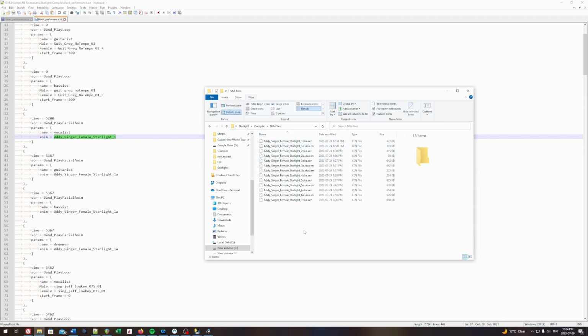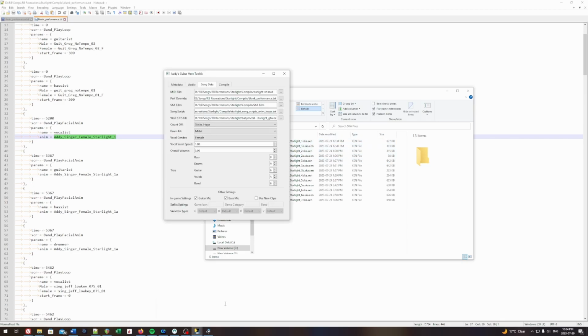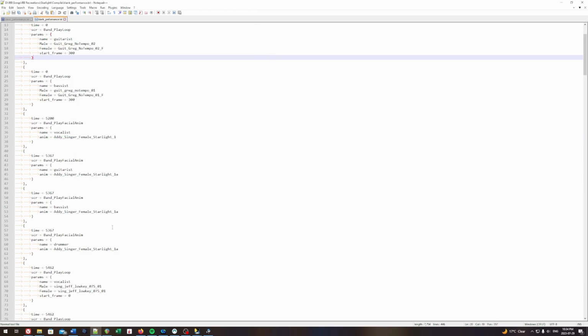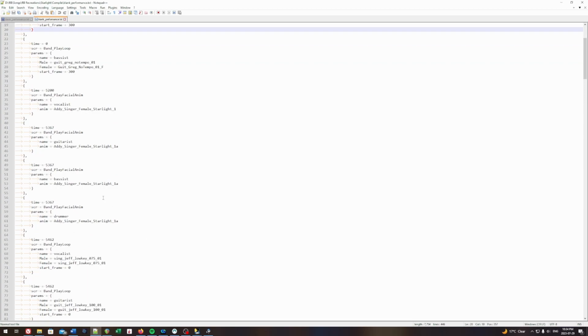Ska files, so they're all in this folder here, and they'll actually be pointed to in this ska file field in the compiler. So you point to this folder, and it'll include all of these in the game or in the song. And you want to do that for each. Yeah, it's a lot. I understand it's a lot to do, but that's how you get the game to actually read the lip sync.